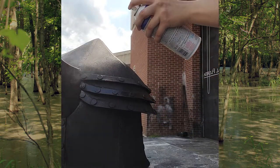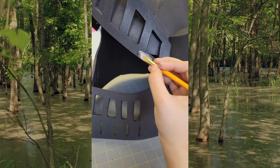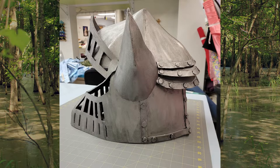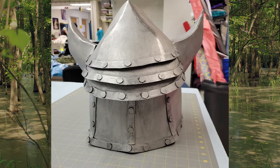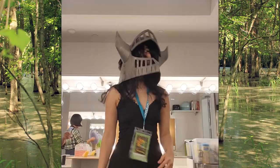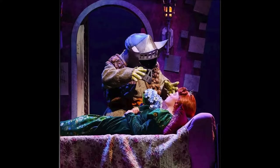The helmet was sprayed with plastic dip and then painted with metallic silver FX paint, which took quite a while — I must have been exhausted because it felt super tedious, but I got it done. At the first dress rehearsal I was told the helmet was coming off Forrest during extreme movement in scenes where he wore it. So during first dress tech I quickly inserted an elastic strip using some barge cement right into the helmet, which helped keep it from knocking off when he was moving around. Overall the helmet was a success, looked great on stage, and I'm super happy with it.